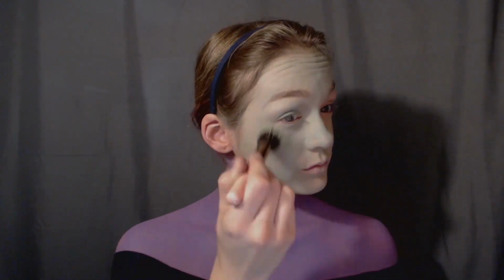The goal here is to have a washy consistency so that the skin looks like it's tinted green. So adding a fair amount of water to the paint is necessary.